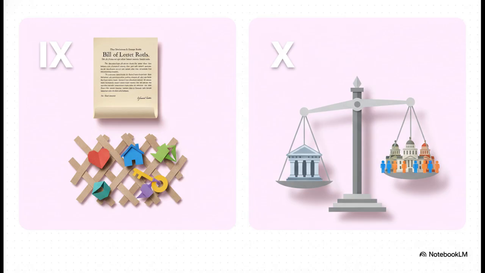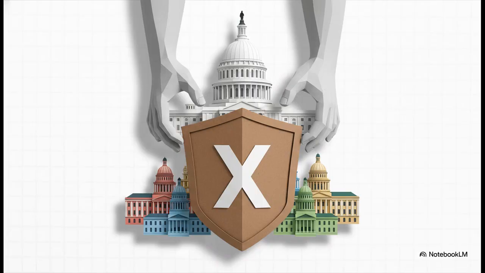It basically says that any power that wasn't specifically handed to the federal government belongs to the states or to the people themselves. And this is a really key limit on what the federal government can do. The Supreme Court has made it clear that the feds can't just commandeer, or, in other words, force a state to carry out a federal law. That's the 10th Amendment in action, making sure states keep their own authority.